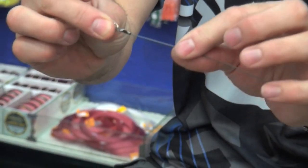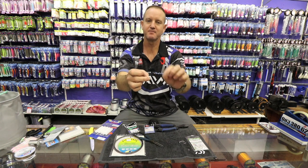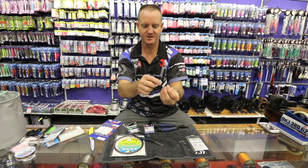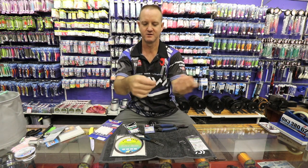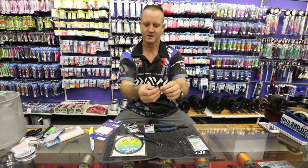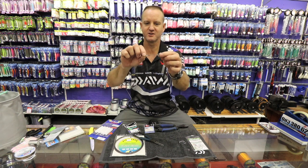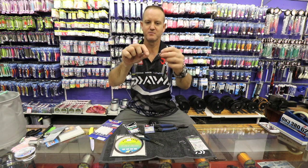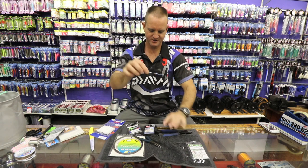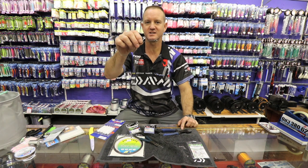Push as hard as you want. Basically there it is. Now depending on what length I want it to be, I'm going to slide the second crimp on and slide it all the way down. Measure out how big I want this dangle to be — it's going to be pretty short. From the end it's about 6cm.